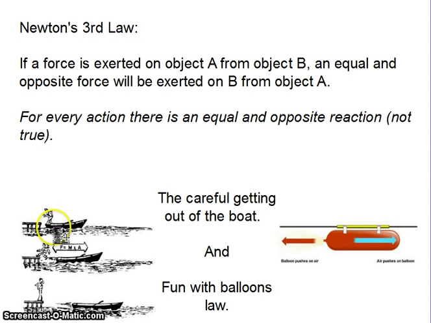Let's apply that to the canoe scenario. If I step out of the canoe, in order for me to move forward, something's putting a forward force on me. It's the canoe. The canoe's putting a forward force on me. If the canoe's putting a forward force on me, then I'm putting a backwards force on the canoe, so the canoe scoots out into the water. Then look at the balloon. If the balloon is putting a backwards force on the air, then the air is putting a forwards force on the balloon. This is what's meant by equal and opposite forces.